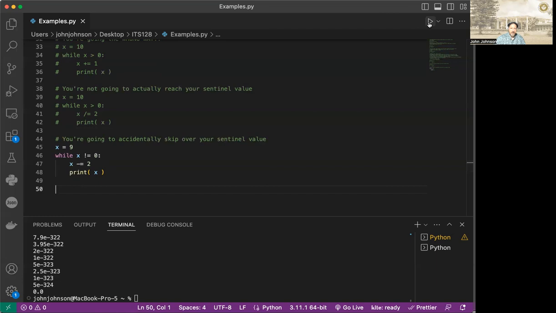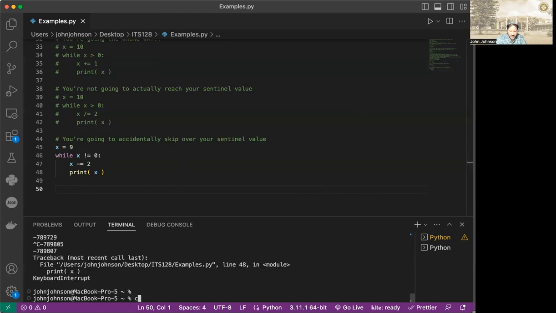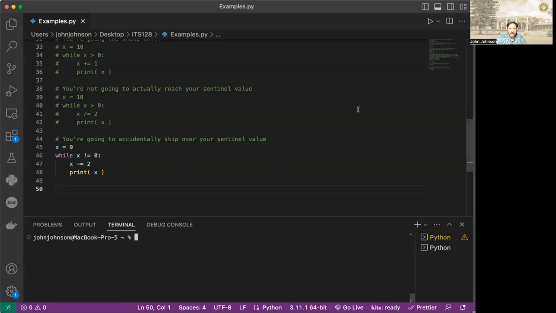Because if we hit the play here, let's go ahead and clear this out. But if we were to hit play, you can see what happens. We're just going downwards fast because we blew through our number. It filled our entire screen here, so I can't really go back. Let me clear this out. And I'm going to run it really quickly and then kill it. Let's see if I can. Oh, it's just way too fast. I can't really see it. But it just blows through here.